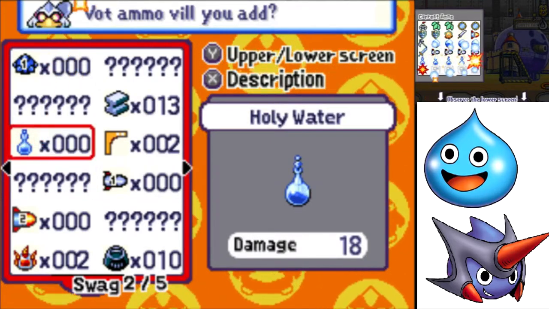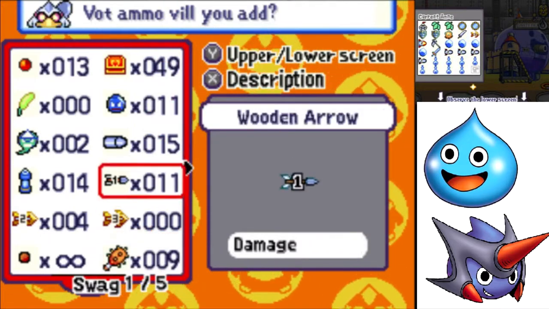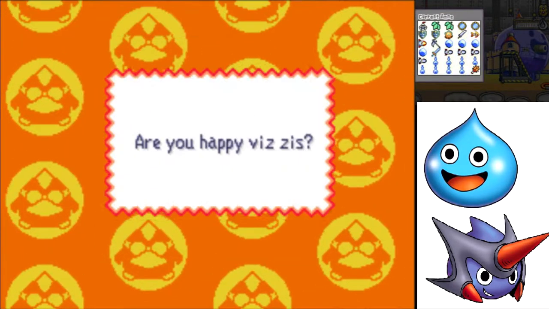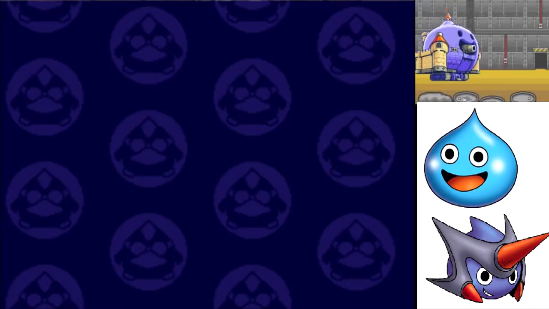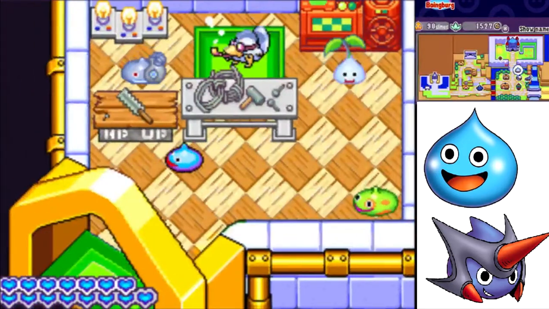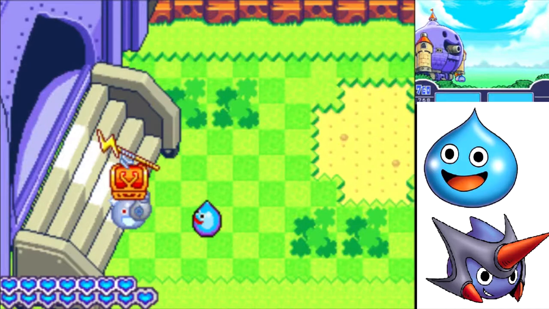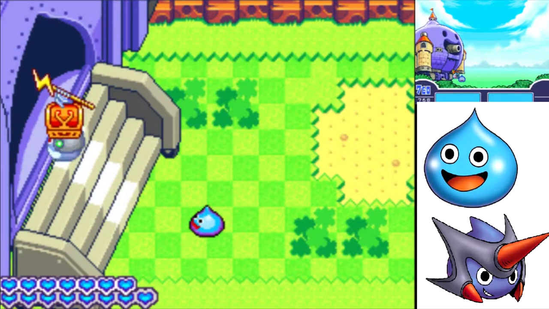I like holy water. My oaken clubs have gone down. I got a pretty good tank now. Pretty good ammo supply. Anyway, that's that out of the way. So let's do the Schliemann Fort. Oh yeah, I was gonna check if I had the treasure chests to do it, but I do. I have a lot of treasure chests.